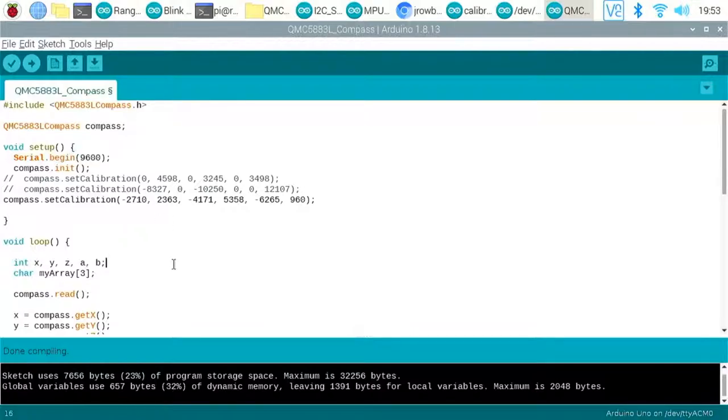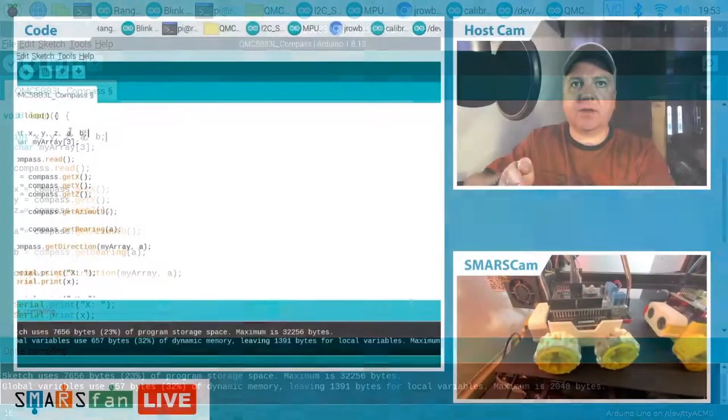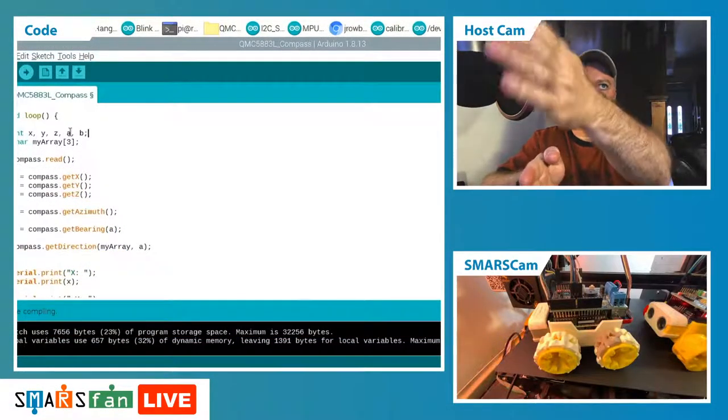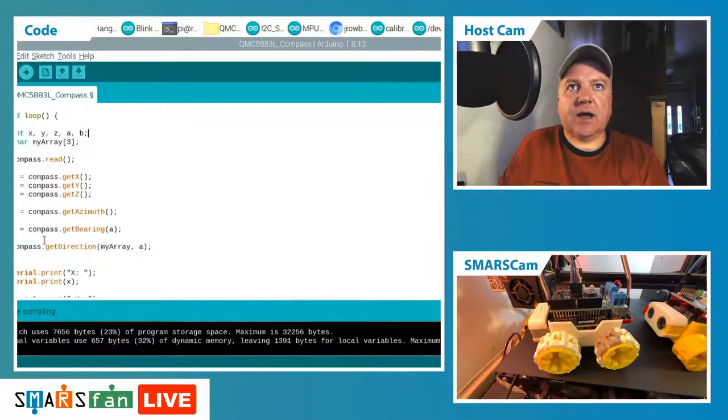And then the main loop, there's a couple of different variables there. So X, Y, Z are quite self-explanatory. A is the azimuth, which again is if we have true north, magnetic north, our angle orientation from that is the azimuth. So it's kind of our orientation in space. So if this is the North Pole, whatever our angle is from that, that's the azimuth. And the bearing is the letters, the north, northwest, and so on.